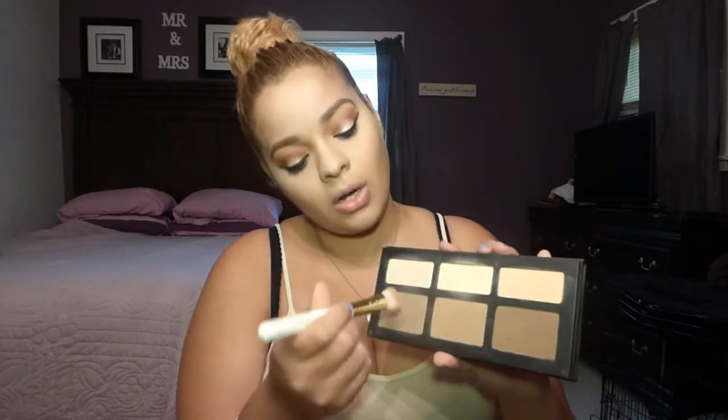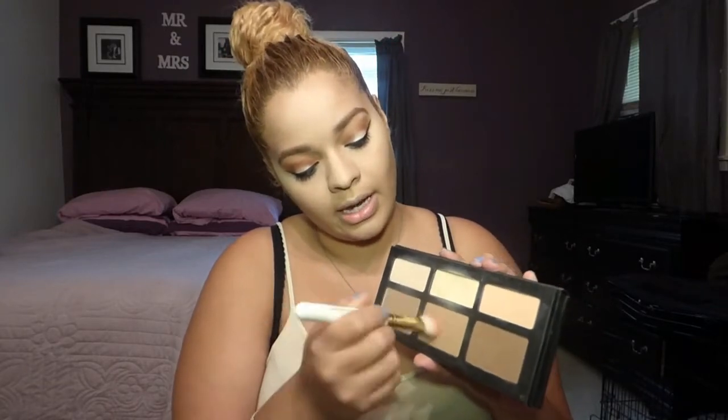Now I'm going to take this SL Miss Glam 07 small contour brush that I got in my It's a Glam bag, and I'm gonna go into these two shades, Lyric and, no, not Lyric, Subconscious and Shadow Play Favorite, and contour my face.